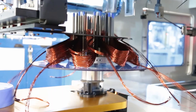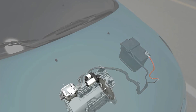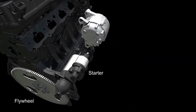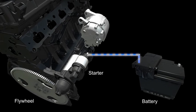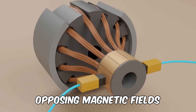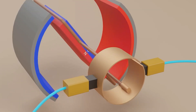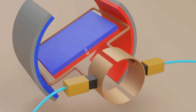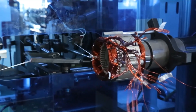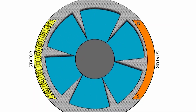Let's talk about the basics of electric motors. In electric vehicles, the electricity supplied by the battery is converted into motion to move the wheels, and these new Tesla engines are taking that process to a whole new level. This is achieved by creating opposing magnetic fields in the stator and rotor. The push and pull force between these fields is what makes the rotor rotate. In the stator, the magnetic field is generated by the electricity running through the copper windings.